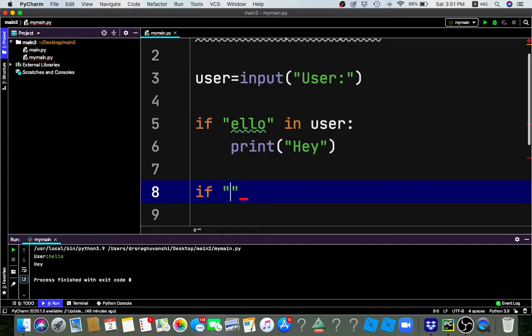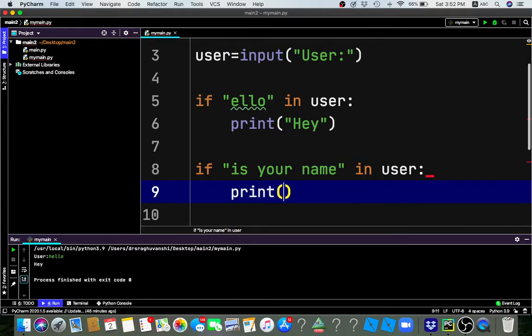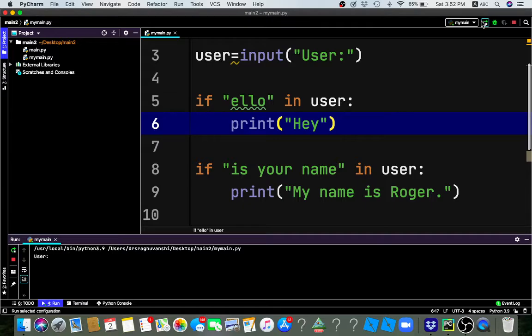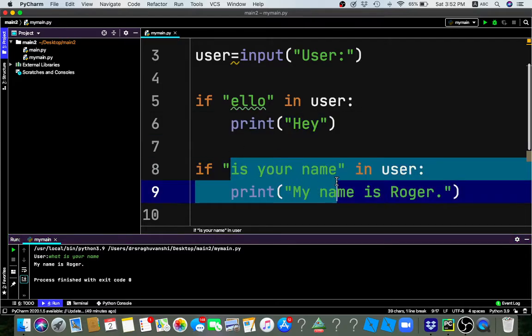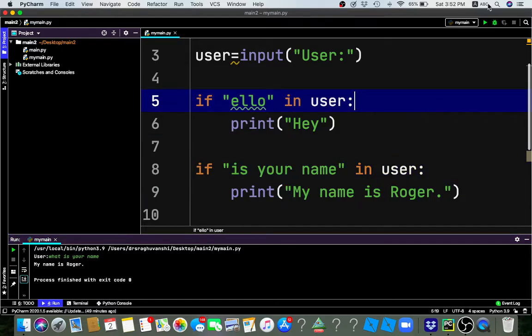Now we'll go to: if "what is your name" in user, print "my name is" whatever, let's say Roger. So run this. What is your name? My name is Roger. You can use both caps and without caps.